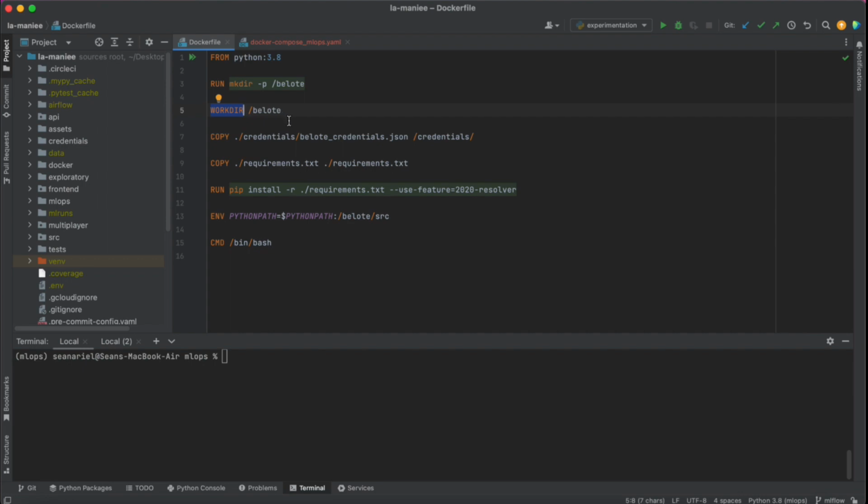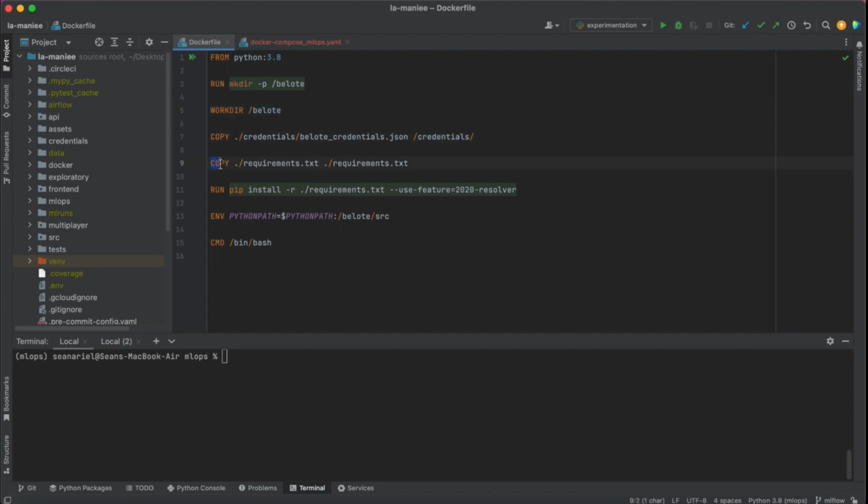And then we move on to putting a bunch of credentials that we're going to need later for all of the Google Labs that we're going to see together. We're always going to need some kind of credentials to be able to log onto the Google Cloud Platform. So I'm going to take these credentials from my local computer. Don't worry about this too much for now. You're going to have a lab that's going to show you how to generate these credentials in the first place. But essentially what I'm doing here is taking these credentials and putting them inside of a credential folder that is spawned out of this root repository called Bolot. And that's where I'm placing them.